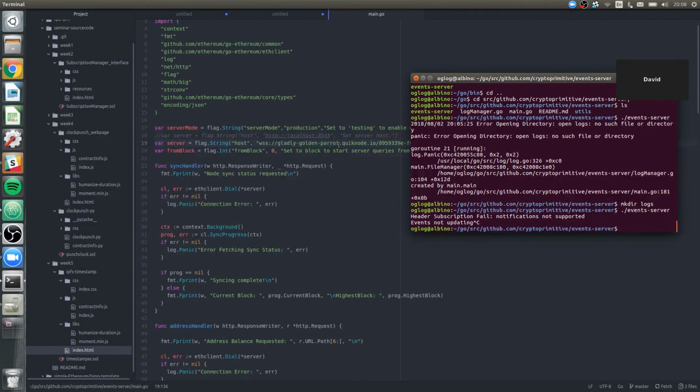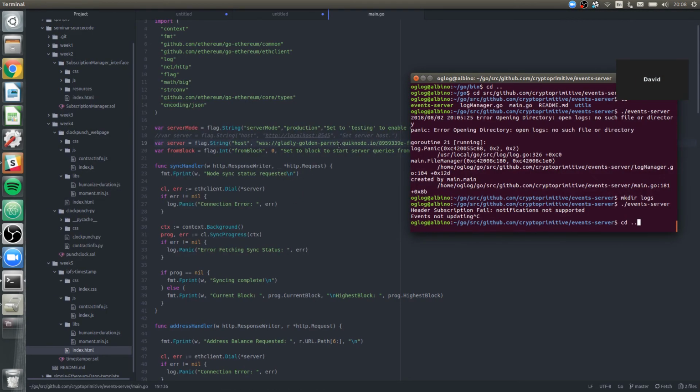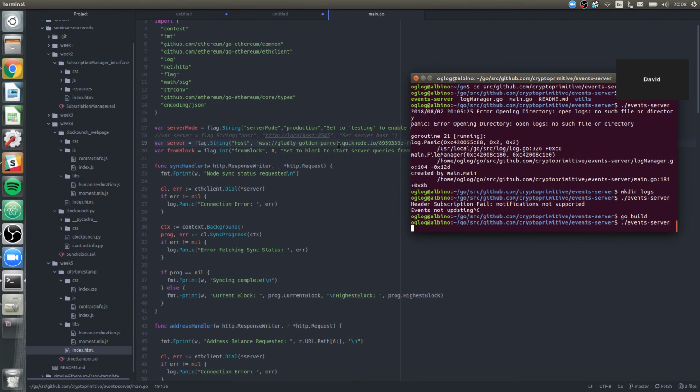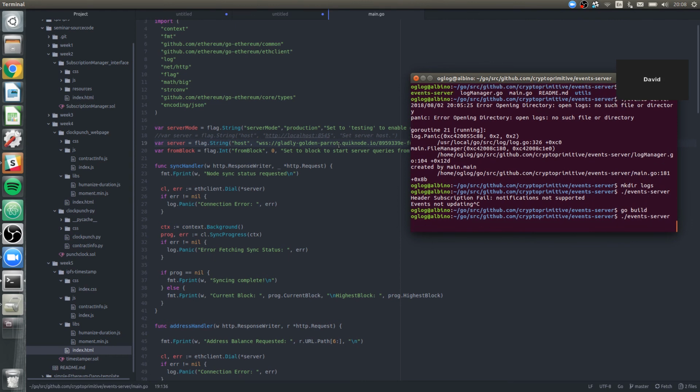I'll drag this over here and go build. Where'd it go? I could just type it in, but anyway. And then event server. Okay, well, it's thinking longer, so that's I would say a good sign. Yeah, that sounds like it's going. What are the outputs right now? No outputs. I called the program and it's thinking.